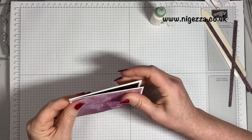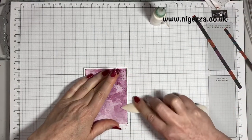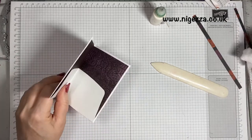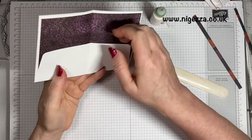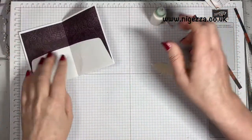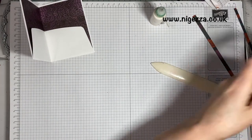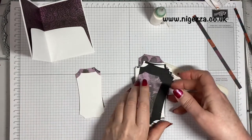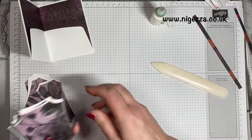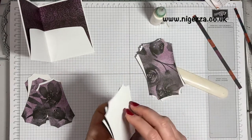We need to fold that again because that inside is not folded. It does make it quite bulky — it's oozed a bit and added some colour. If you wanted to, you could cut a bit out of this flap here to reduce some of the bulk, but I'm just going to leave it in — I quite like it. Now to get all these tags, which all need sticking together.